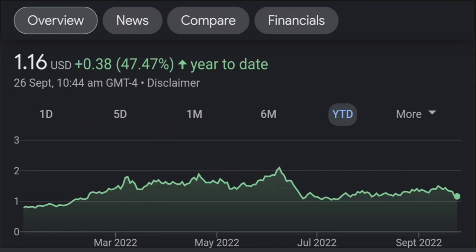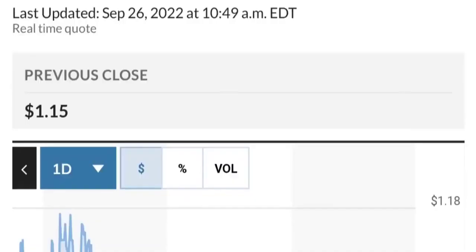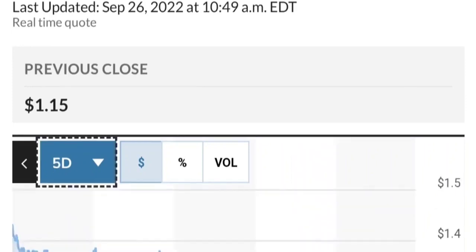Zooming out to the daily chart, it is still looking bullish — still in an uptrend and still within this symmetrical triangle. As you can see, so far it is respecting this yellow trendline. But if it breaks below here, if it breaks below 1.50 for the next two days, I would be concerned. If you were in a position, I would probably close it. I got into the trade this morning at 1.51 and right now it's at 1.53, so I'm watching this level closely.